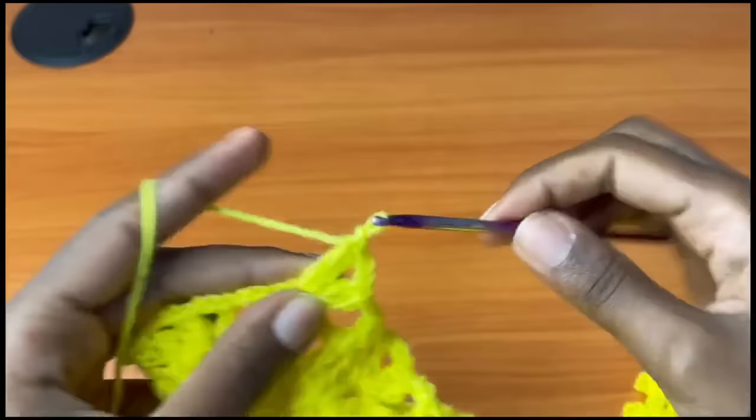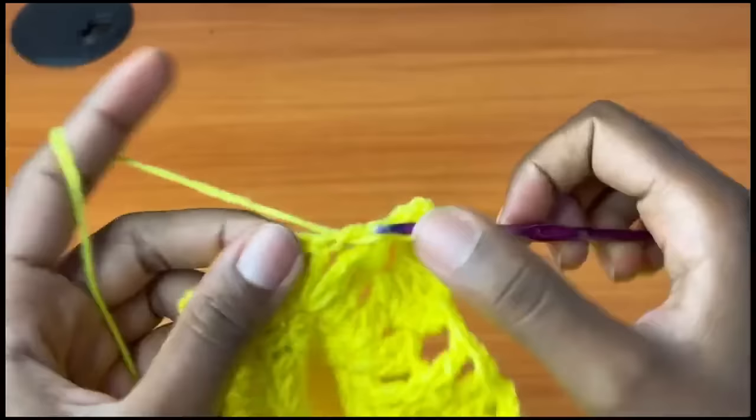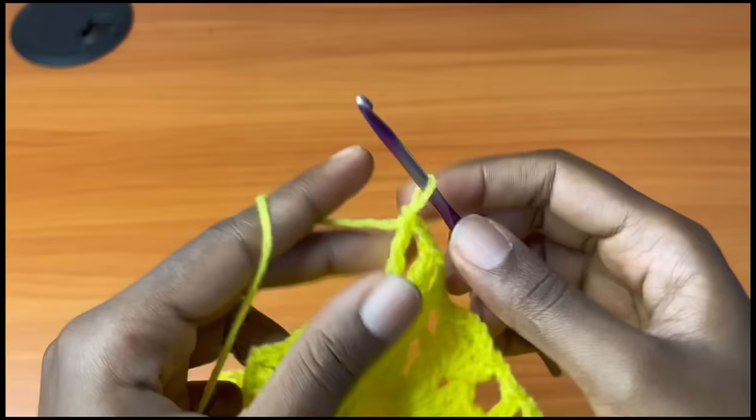Chain two, one double crochet. Chain two, shell. You're going to repeat this all the way around, and I'll meet you guys at the end of this round and I show you how to wind up your round two.